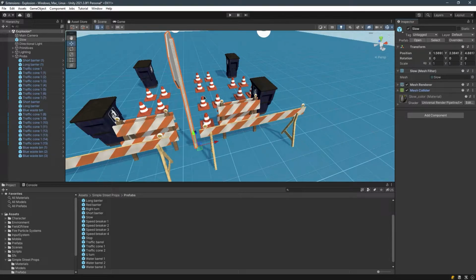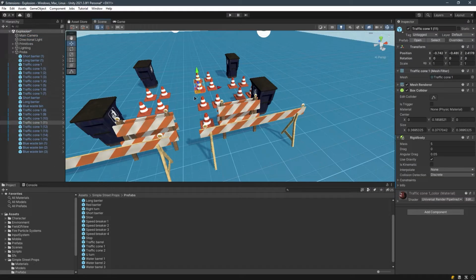So one of the first things which you need to do, whatever the props which you are going to use here as explosion effect, you have to first of all delete the mesh collider and then add another type of collider to make it work. So let's lower.